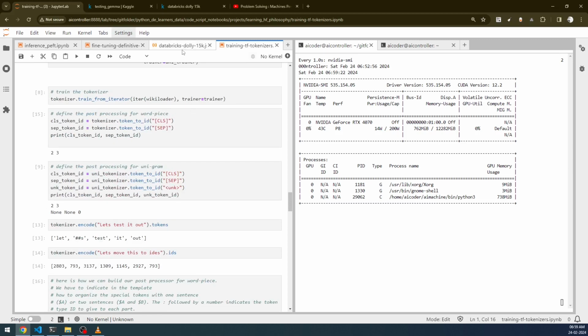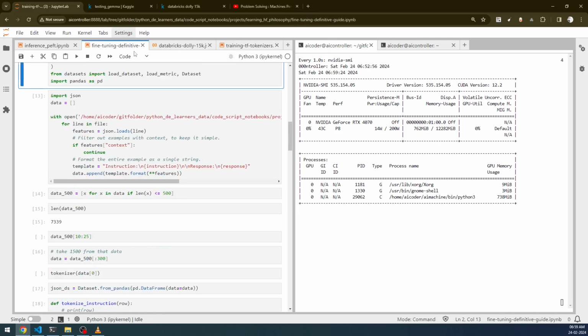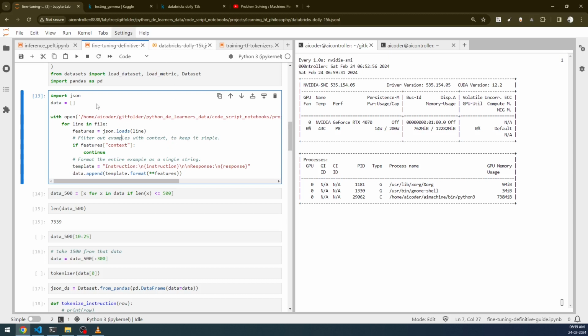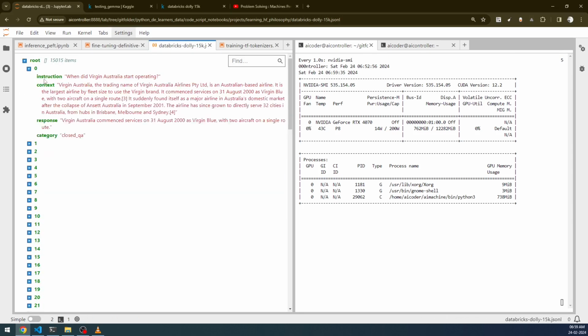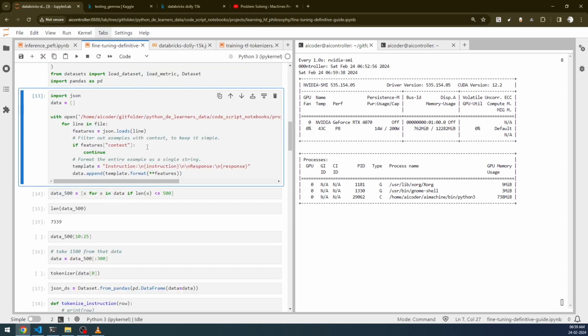Okay, fine. We were discussing this particular area of the dataset, and I showed you the dataset, and I also discussed what we are going to use. We are going to use the instruction, and we are going to use the response. The rest of the things we are not going to care about.